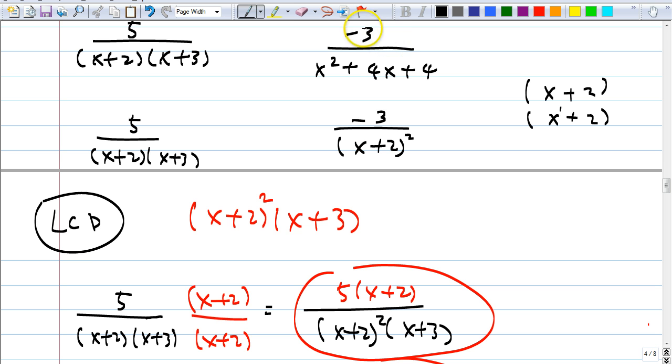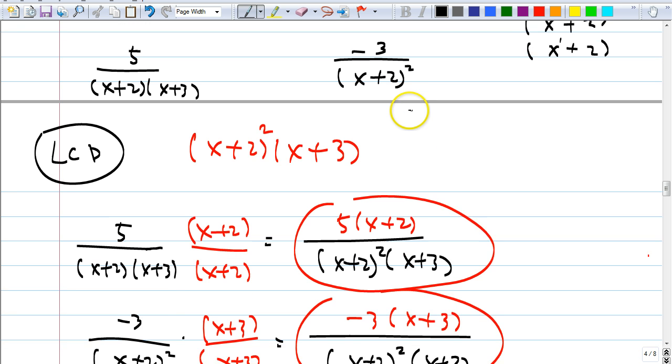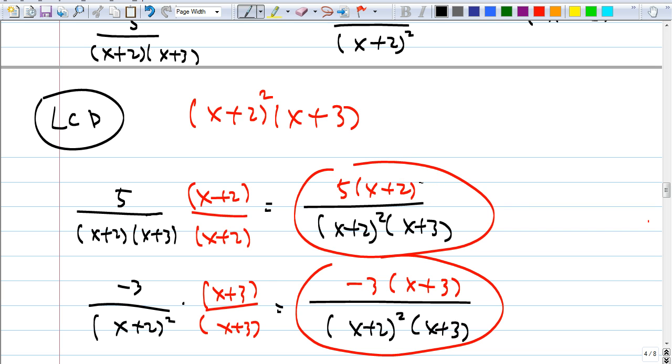Do you think it's better to look at negative 3 over the unfactored denominator or the factored denominator? Factored, right? What do we need for this one? Multiply top and bottom of this by? How about Serena? So for the second fraction, we need to use the LCD now. This is really negative 3 over x plus 2 squared, right? What does it need? Exactly. So we need to multiply top and bottom by x plus 3. And there you go. We have written these two fractions with the LCD.